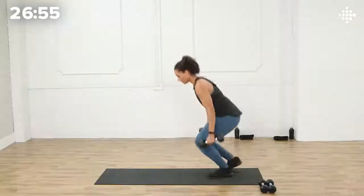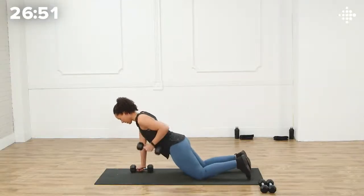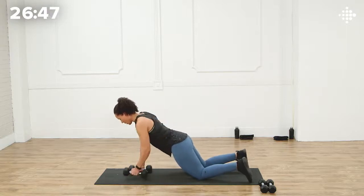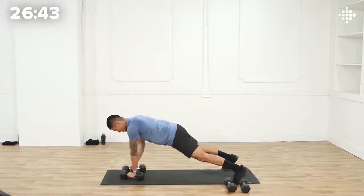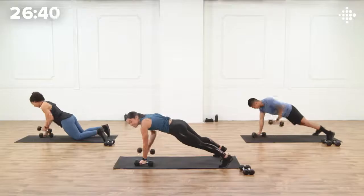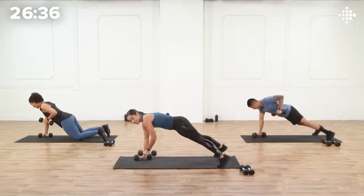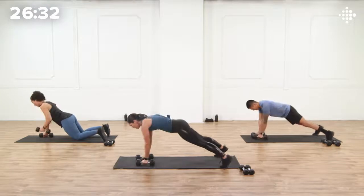Coming down onto the mat, take a breath. Whew. Shoulders are over the wrist. Pulling elbow up towards the ceiling. Body as flat as a board, straight line from the head to the heels, pulling up, lowering down. Core is tight, glutes and quads are strong, lifting up, lowering down. A few more seconds, almost there. Whoo, nice. Two more reps. 1, 2, come on up.